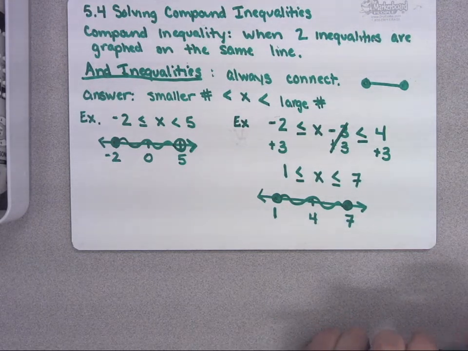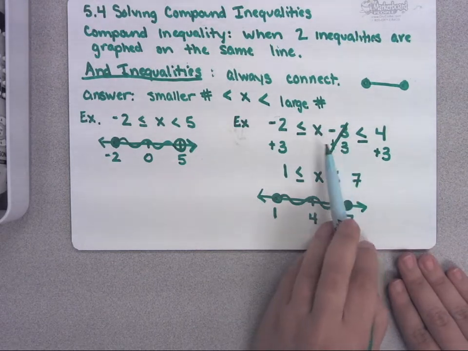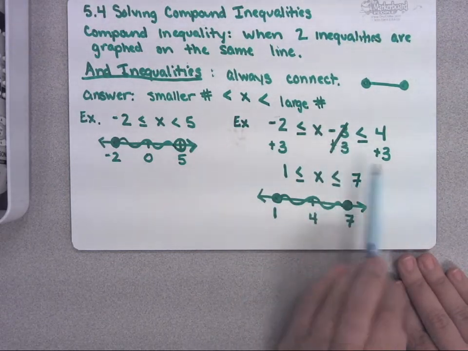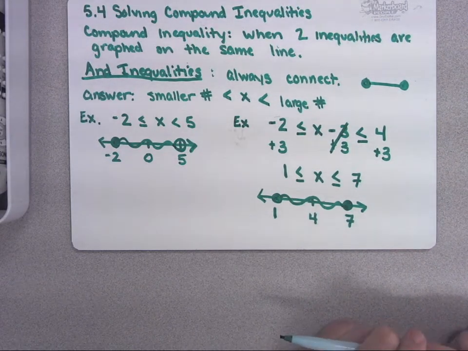Derek asked us a good question. He asked, is there ever going to be a lot of stuff we have to do? At most, there will be 2 steps. It would be like where you have to add 3 and then maybe divide by a number. It would be only 2 steps on the inside. Not a lot going on.